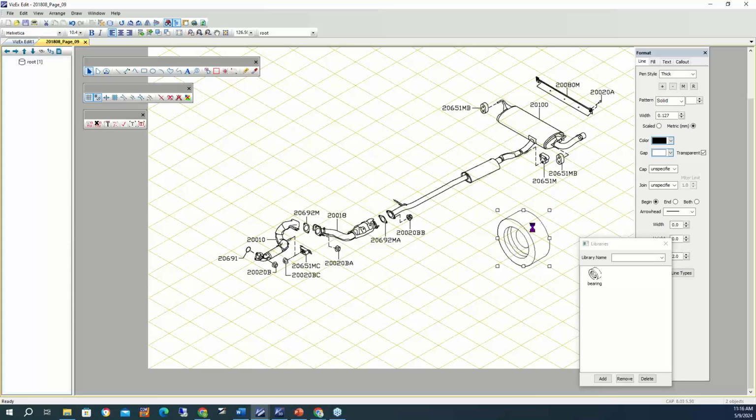So this would be the vector file, and here we have the raster. So side by side, you can match the line weights and so forth. Now if I save, I would save that as a CGM or an SVG file, and it would keep both sets of data intact, so I can go back and work with it again.